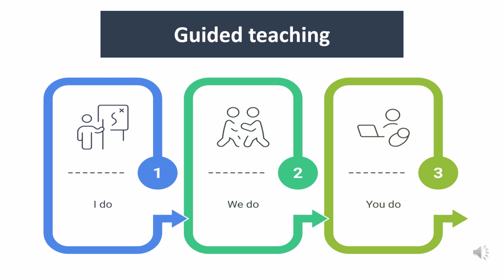Here is an example of how the gradual release method works during a lesson. I do. After direct instruction, the teacher models the correct way to complete the skills learned during the lesson. Students can watch, write what the teacher is doing on their worksheets, and ask questions. Then we do.